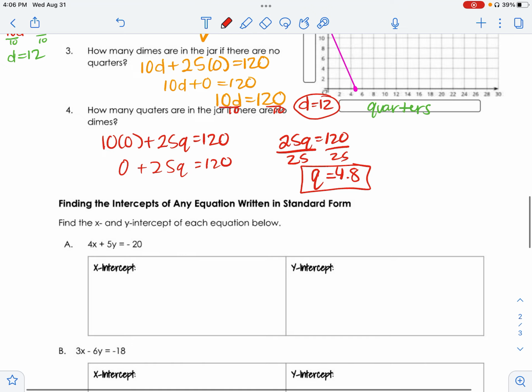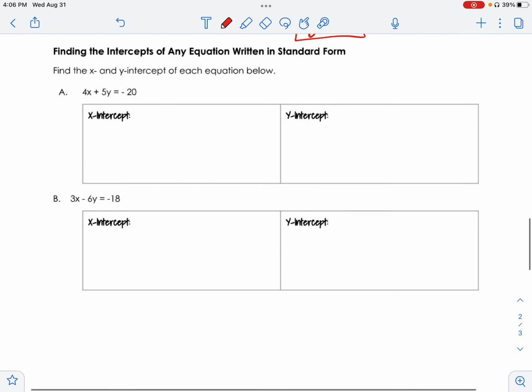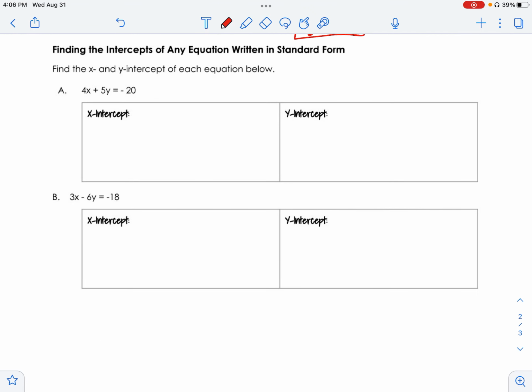All right, so using what we just learned, what if it's not in context of a problem? A little bit easier because you're given the equation right here, so you don't have to actually set it up. You just need to solve for the x and y intercept. Now remember, the x-intercept, that's when y equals 0, and the y-intercept is when x equals 0. So we can just simply plug that in. So for the x-intercept here, I get 4x plus 5y, well, I'm going to plug in 0 for y, equals negative 20.